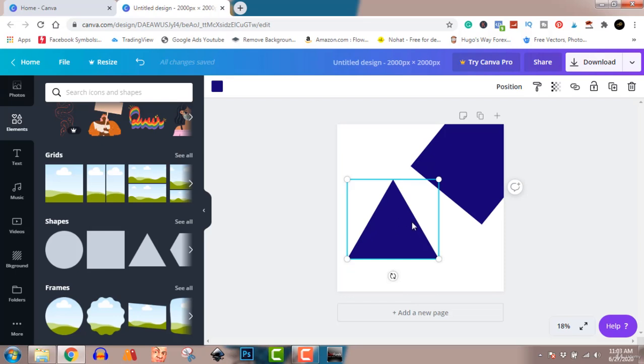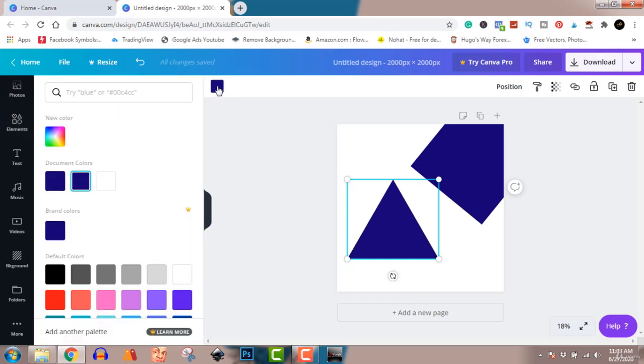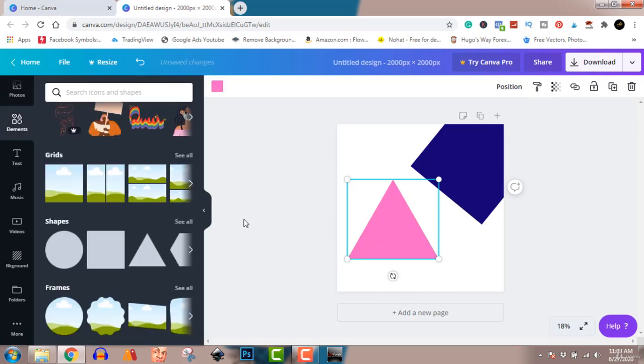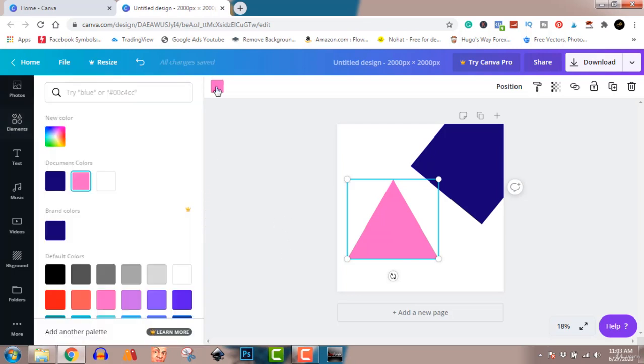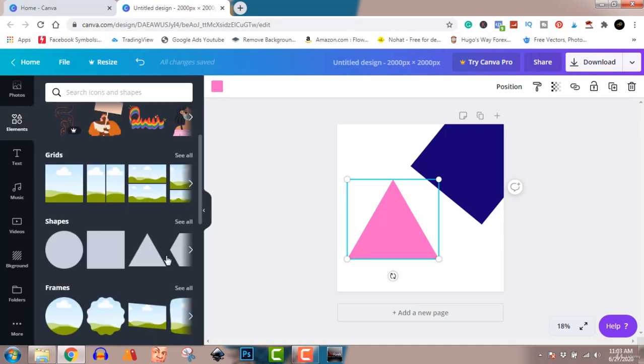With this one selected, I can go to where it says colors, click on that, and change the color around. To return back to the shape tool, all I have to do is click outside this box, and I'm back in my shape tool.